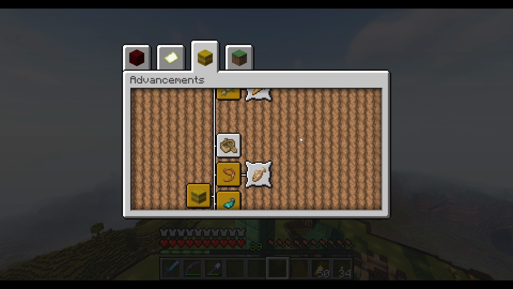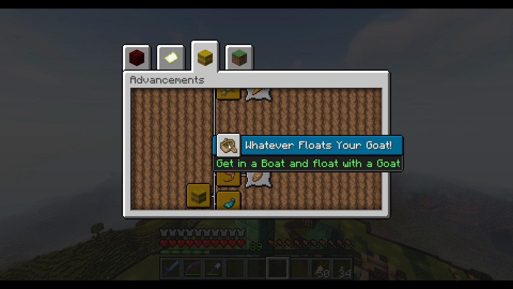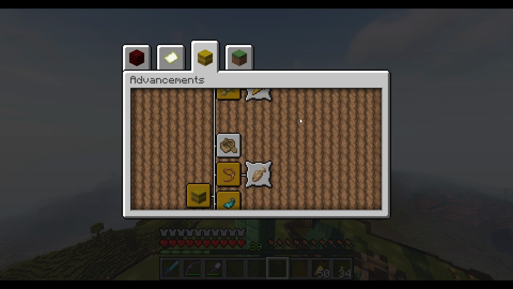And I've got the hard one. This one sounds like fun. You've got to get a goat into a boat, put you in the boat too, and float with said goat in the boat. The last time I did survival advancements, this was not one of them, probably because it was before goats, but it's a fun alliteration, and I'd like to try and do it. I just have to find a mountain with goats and hope that they can be put on a lead.